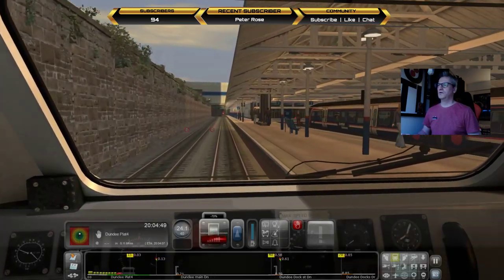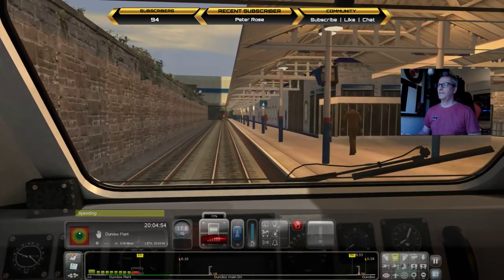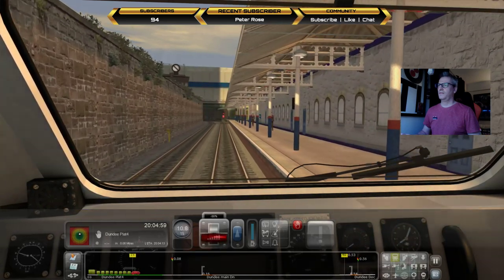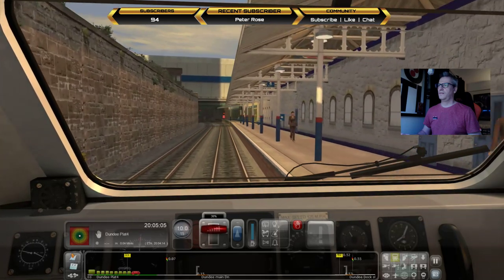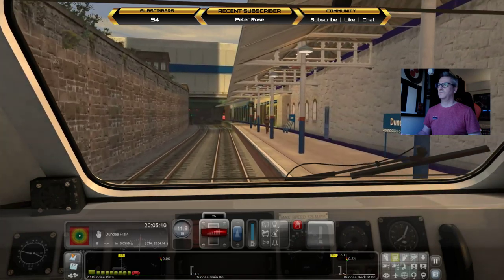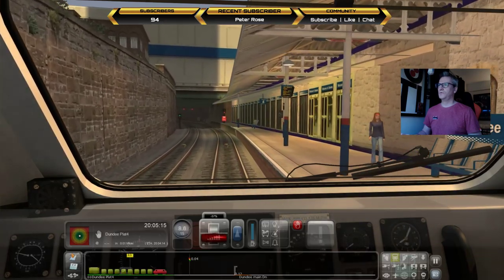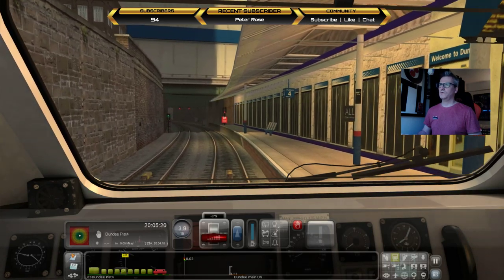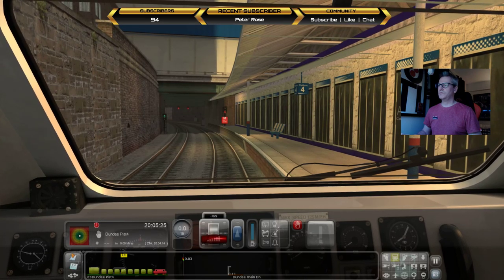Just get speed right down. Nice and easy. Here's where we need to park. We need to stop about here. All car stop there on the right, you can see. So 4, oh, we're spot on, look at that. Absolutely spot on.